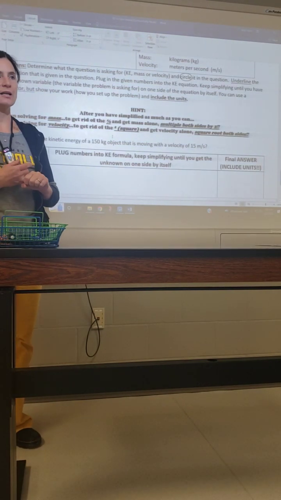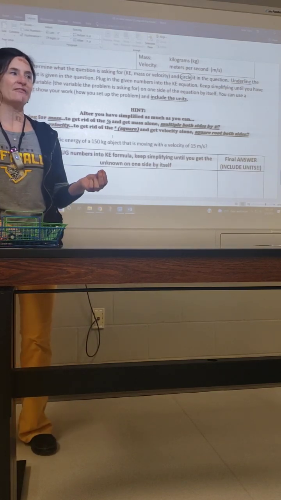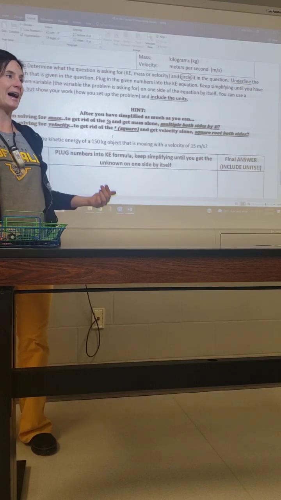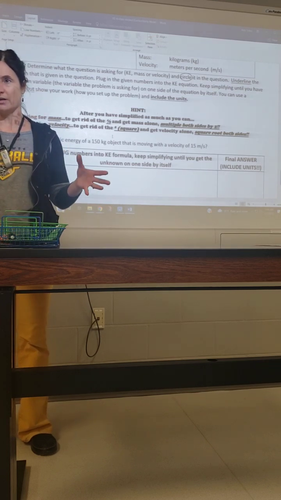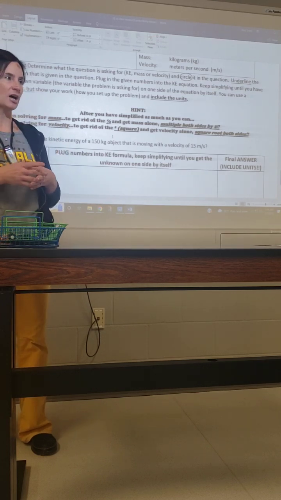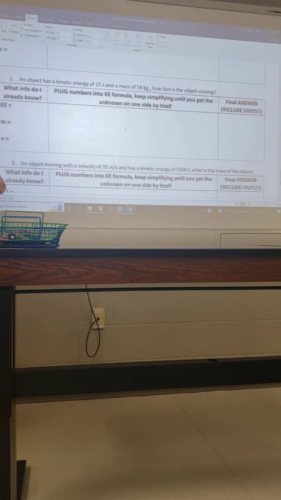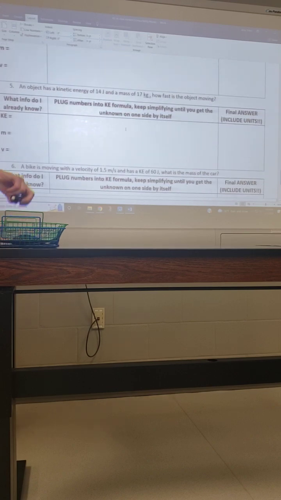Pay attention to that. We're gonna actually look at these today. Because when you're solving for mass or velocity, you have to get rid of the half and you have to get rid of the square, because you're not solving for half the mass and you're not solving for or squaring the velocity. You want just the mass, all of it, and you want just the velocity. You don't want it squared. So it reminds you how to get rid of that, and we'll look at that basically now on number 5.